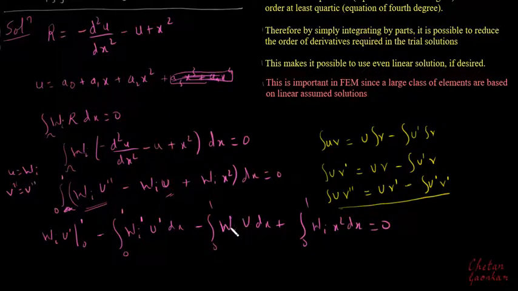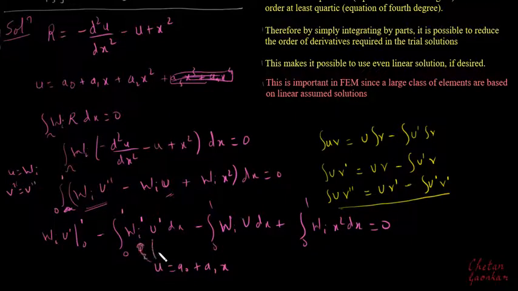So what we have done here is, just by simple integration, that is integrating this in parts, we have managed to reduce the order of this differential equation. And now because of that, the demand on the starting trial solution has been reduced. So now in place of this quadratic polynomial, we can even go for a linear polynomial, and that should also help us in solving this problem.